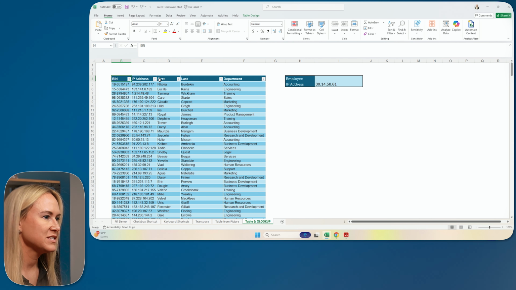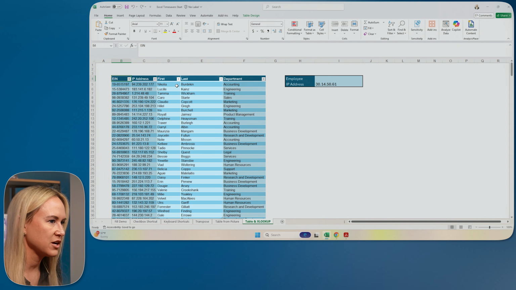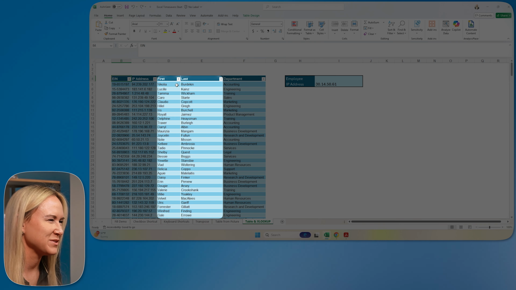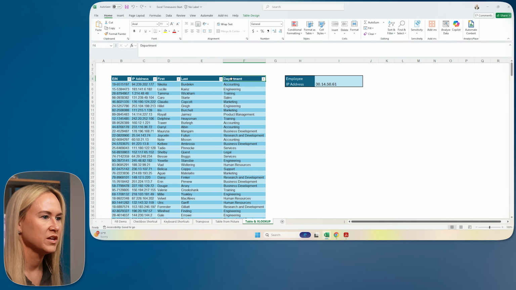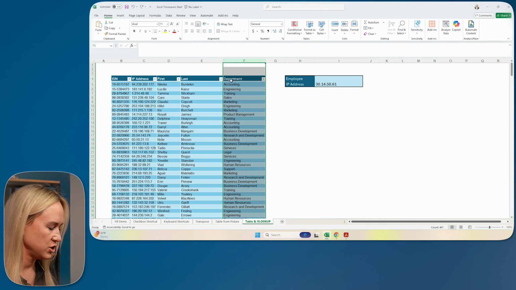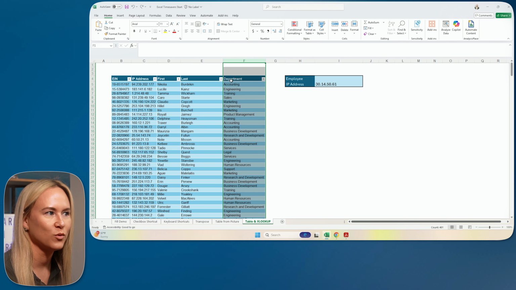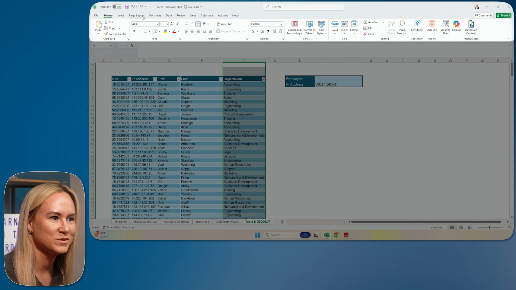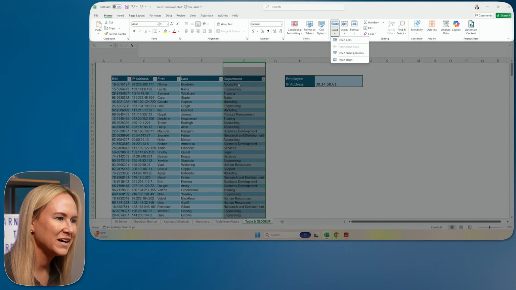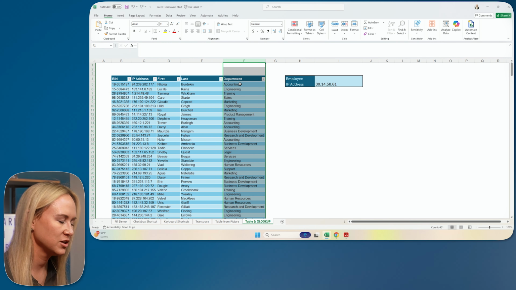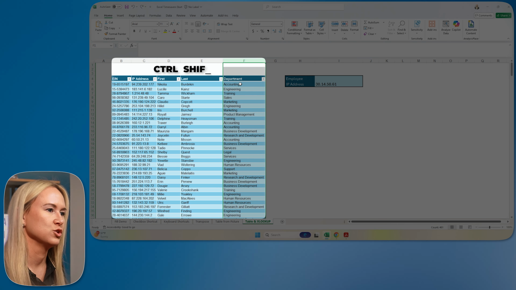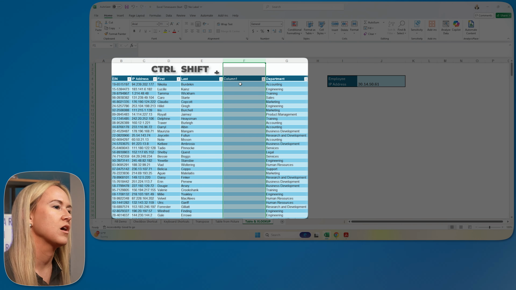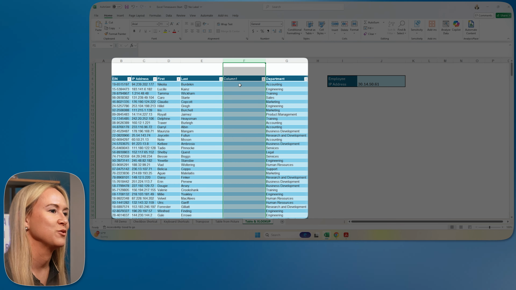new column. Let's say I wanted to insert a column that is going to actually combine this first and last name here. So instead of having just the first name, I can actually filter by the employee's first and last name together. So we can select a column and then you can simply add a new column in one of two ways. You could go up to the Home tab and then select Insert to insert a new column or row here. But you also have a much simpler option from your keyboard. After that column is selected, you can go ahead and hit Ctrl+Shift+, and it's going to add a new column to the left side of the selected column that you had.